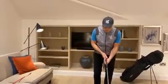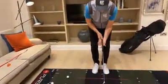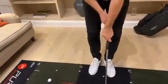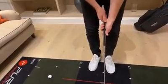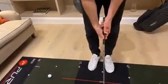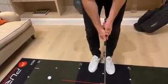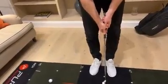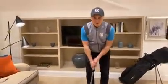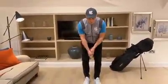So the first checkpoint is to make sure that the putter grip is very much in your lifeline. You can see as I take my grip here, I'm holding that now in the lifeline of the grip, not with my hand wrapped over like my normal setup. It's underneath, and then I get my second hand and also put it underneath the grip. Simply when I hold that now, I feel like it's quite secure in the palms. And that's really important, to get it nice and secure.